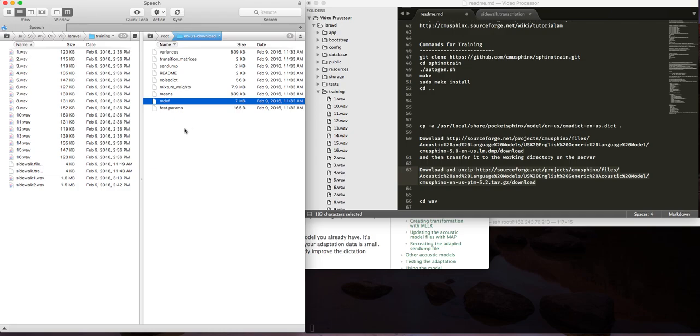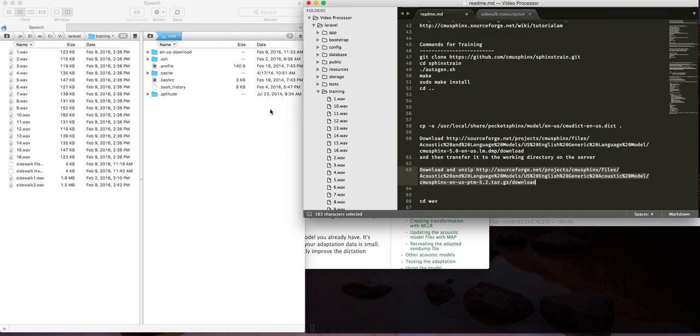In the one that's already installed with Pocket Sphinx, this MDEF file is already compiled. But in the downloaded version that I just downloaded without installing anything, this one is actual text, and so it's able to be altered. That's why it's important.